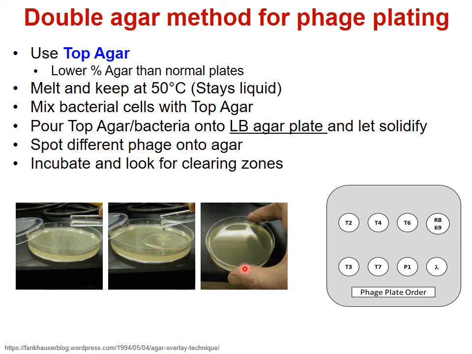And then once that's solidified, we're going to take bacteriophage solutions that we already have made up, and put a small amount in different spots on a plate. I have these cool square plates, and we're going to put the bacteriophage in an order, and then we can see which bacteriophage can successfully infect whatever bacterial strain is on here. Each student will take a different bacterial strain and ask, can any of the bacteriophage infect that strain? And do they? And for those that do, is it the same in one strain as compared to another strain? And we'll collect all this data and take a look at it.